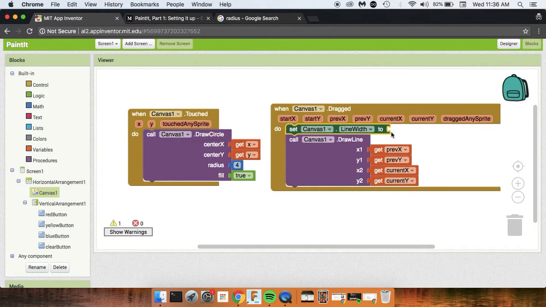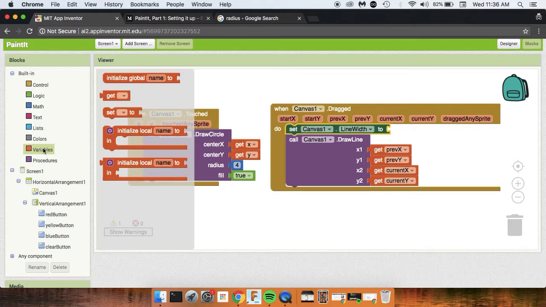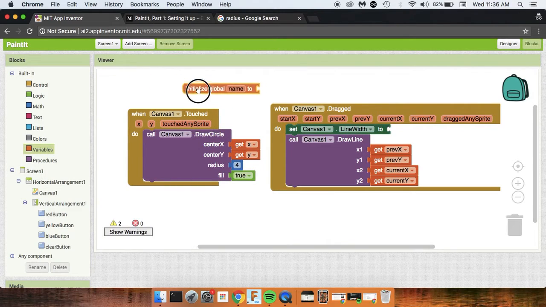Then for controlling the line width, let's make a variable. Click Variables, then initialize global. For name, you could just use line width again, or you could use a word that means the same thing as width, like line fatness.